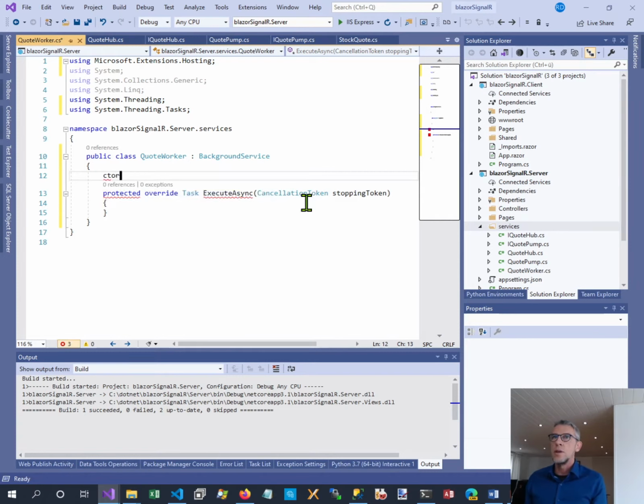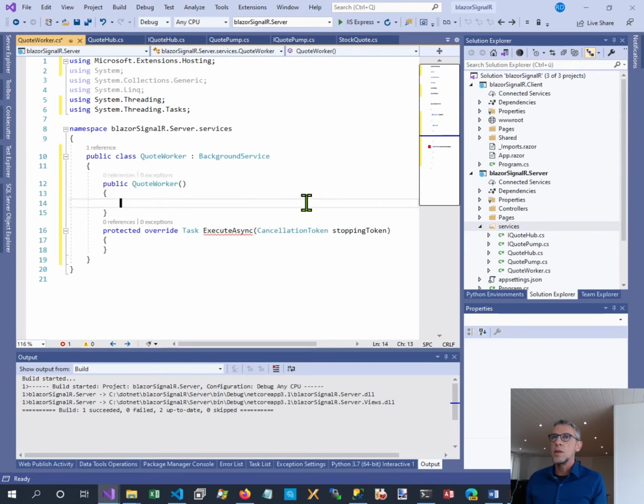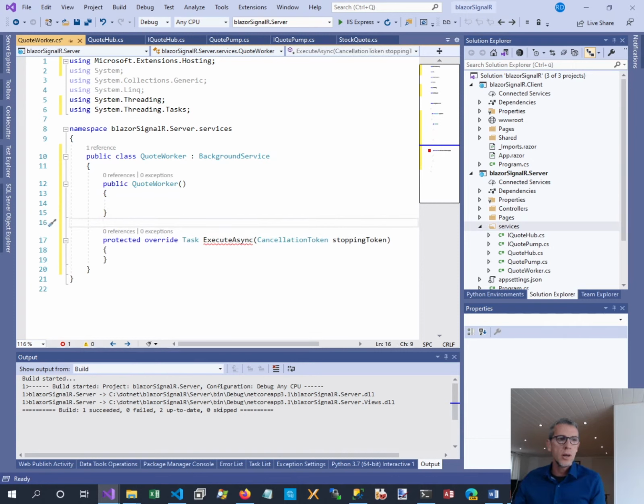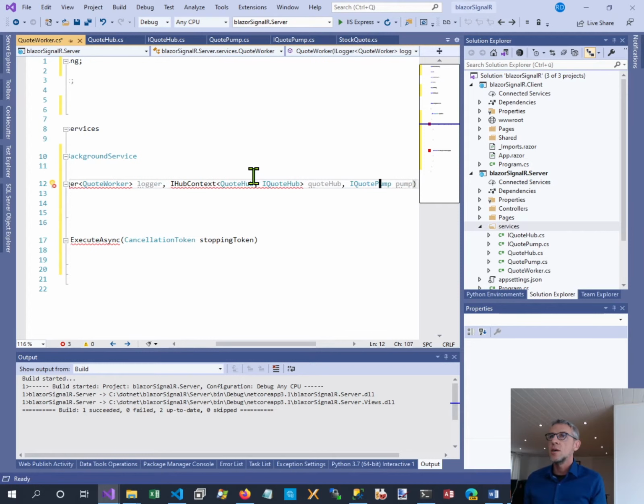We need the constructor for the quote worker, which will receive the instances of our services we just defined and implemented: the quote pump, the quote hub.